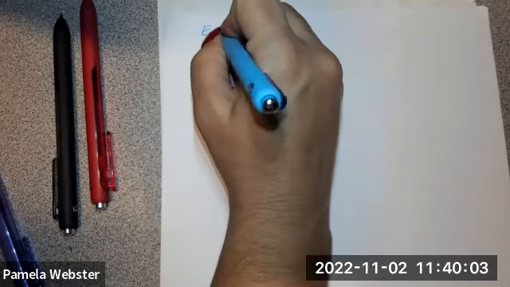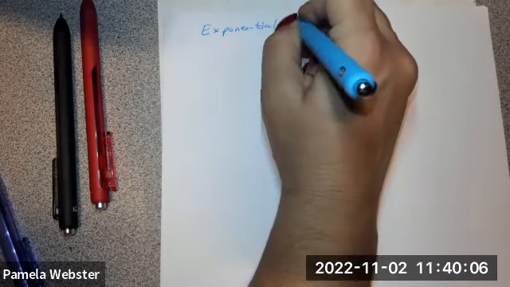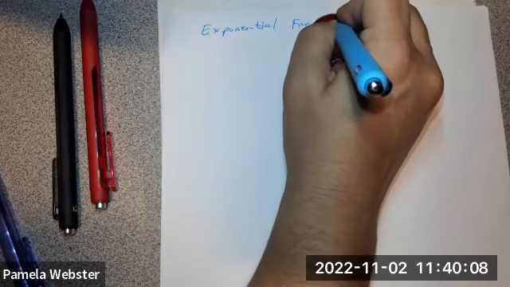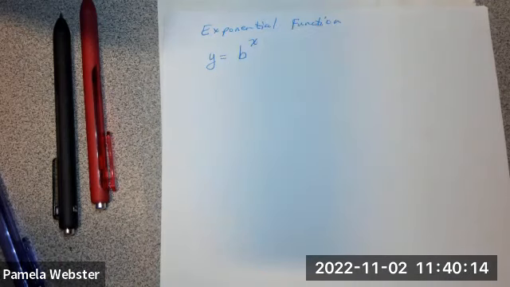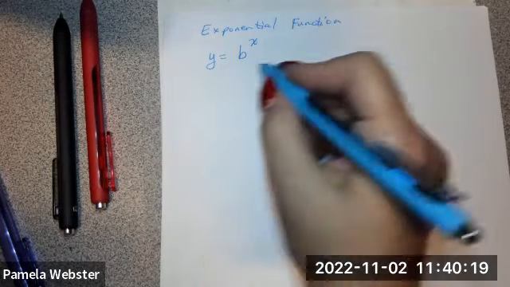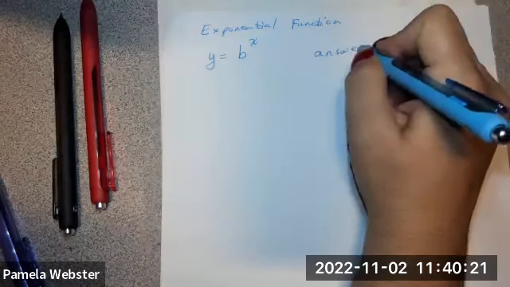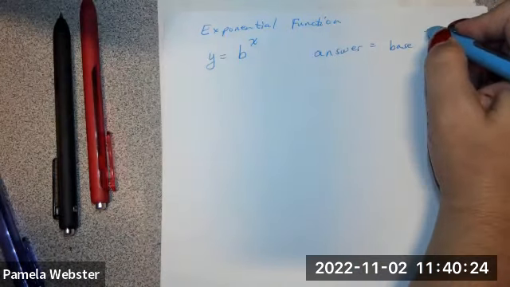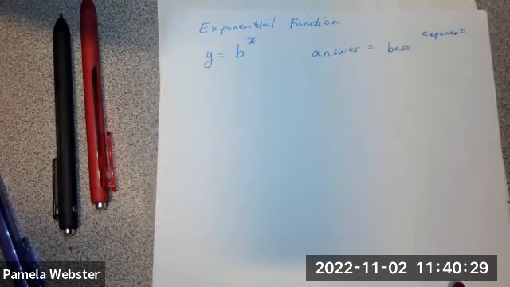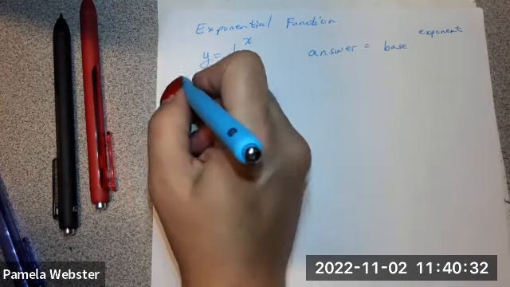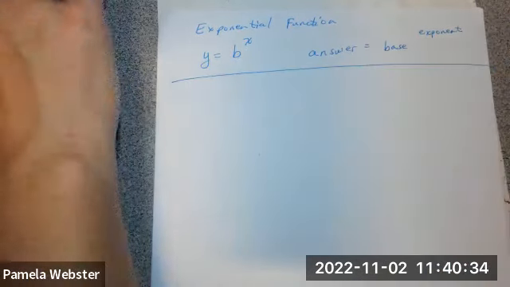Okay, so logarithms are going to look like this. We know that an exponential function looks like y equals b to the x, right? And we said whenever we see it in that format, it's y. So this is my answer. Answer equals some base raised to the exponent, right? Those are the words we're using. Okay. So that's what's going on with exponential functions. And what we're going to see is logarithms are inverses.